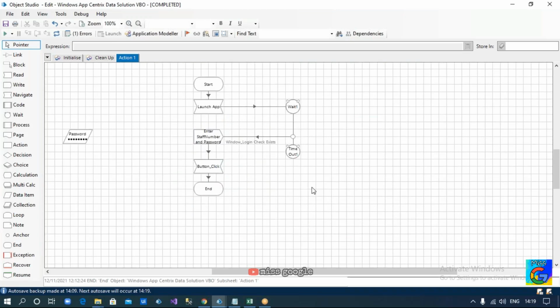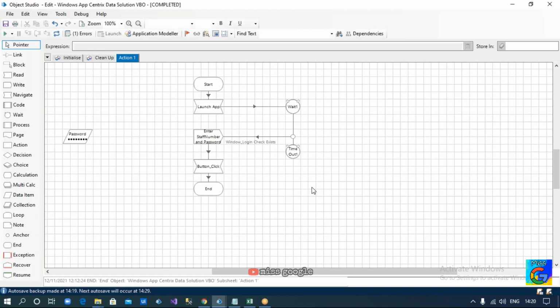Okay, if you have seen in our previous scenario where we created the object for math, we created addition, subtraction, multiplication in separate action pages, because there should not be any dependency on a specific action. Launch is one action, login is one action. In login we have multiple steps, yes or no?